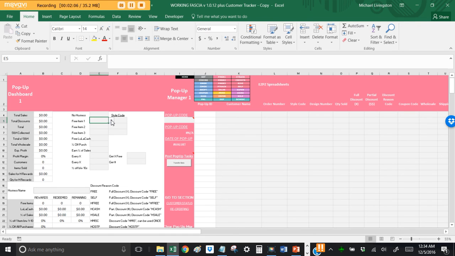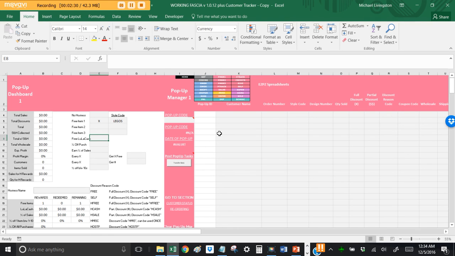Again, it's an X or no. So if you automatically give a Hostess a free item up to 3, that can be listed here. If you give them a specific item, you can just list it here, like a free pair of leggings. That's just a reminder to you of what it is. It doesn't tie in anywhere.